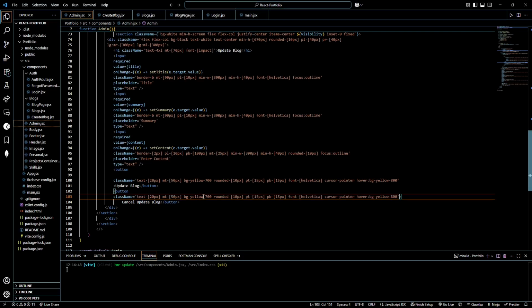Now replace the word yellow with red. BG red 700. And now here by hover, replace yellow with red once again. Hover BG red 800.